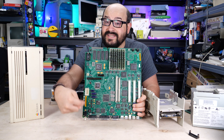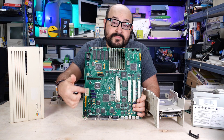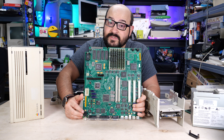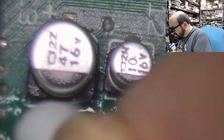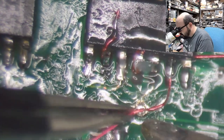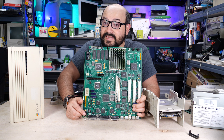Most of the damage was isolated in one area, which contains three chips and four capacitors. Unfortunately, those chips are vital to the computer starting up, so this startup circuitry area is always one to look out for. Thankfully the damage wasn't too bad — well, the chips and capacitors were literally falling off the board, but I was able to fully repair that area and the computer starts up normally. The chips required in that area are still made today, so if you have one that is too far gone, you might be able to order replacements.